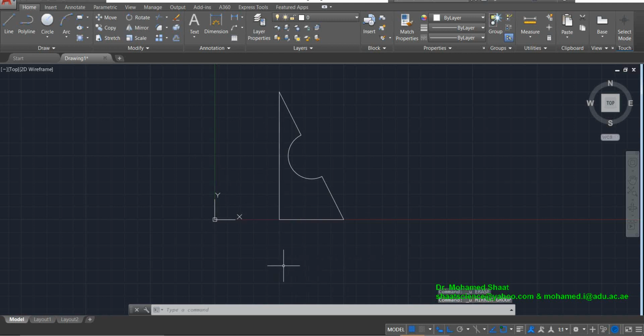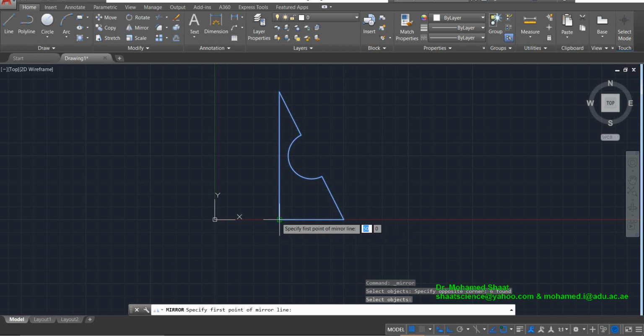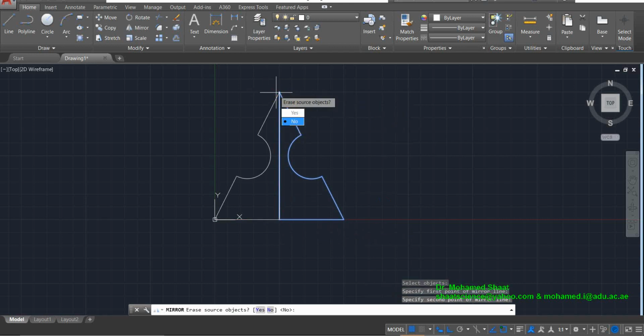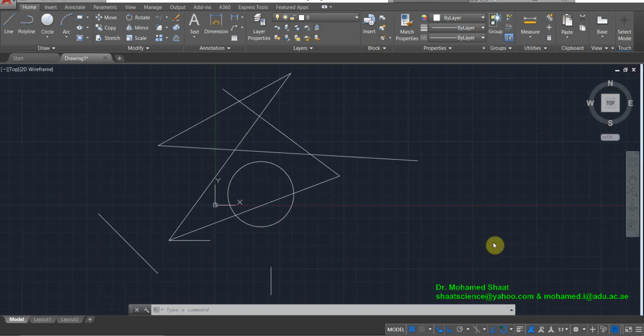The other option, you just draw half of the shape, then use mirror to copy it, to have another mirror copy about this vertical line as I did here, and keep the original. Then you can remove the line in the middle. Okay, so this is another option, and in many cases we would need to use the mirror command. Make sense? Now let us move to another command, which is trim and extend. These two commands are very important, and you're gonna use them a lot, especially trim. You're gonna use trim all the time.